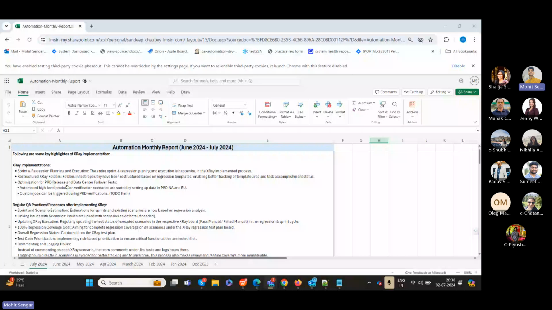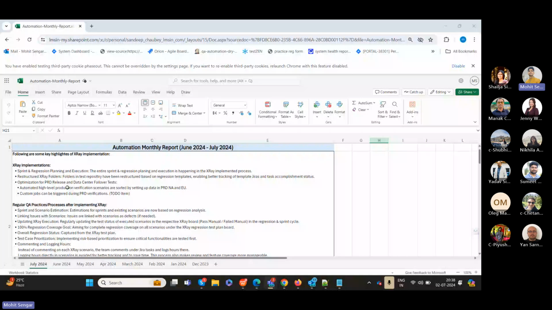So we are going to apply some new tag there, like a quick test tag. We will apply it to such scenarios, so that suite will be separated for things like data center or minor releases, these kinds of testing which need a quick test. So that optimization was done. This is happening for all the projects, like GoLive and Orion.